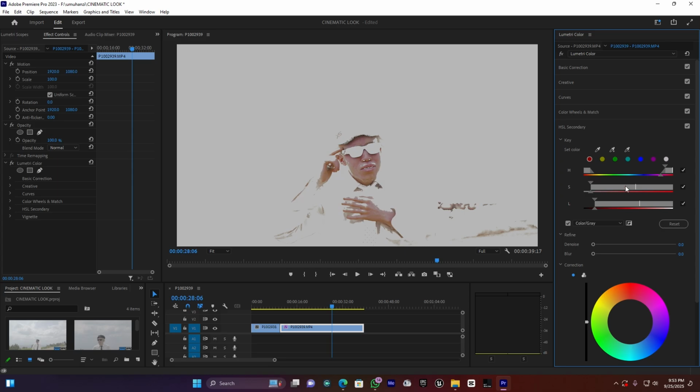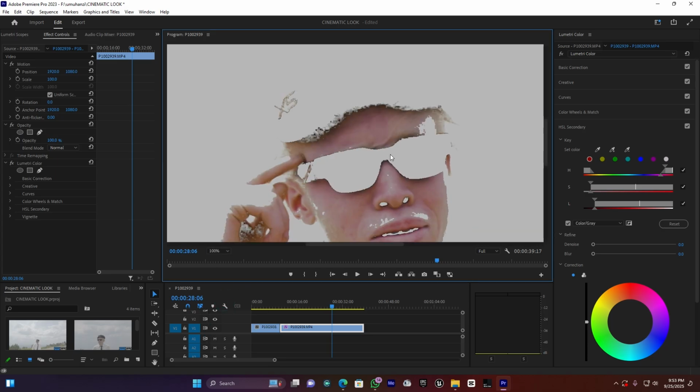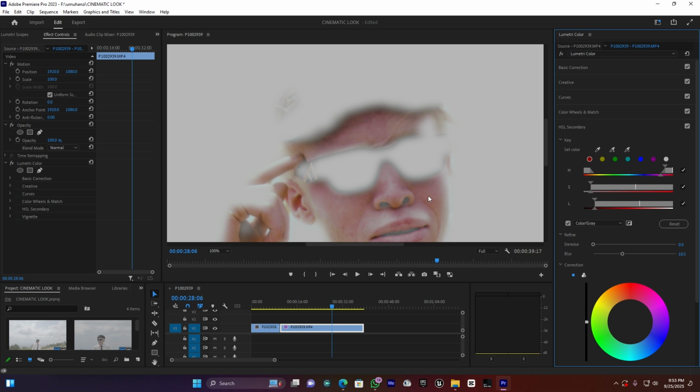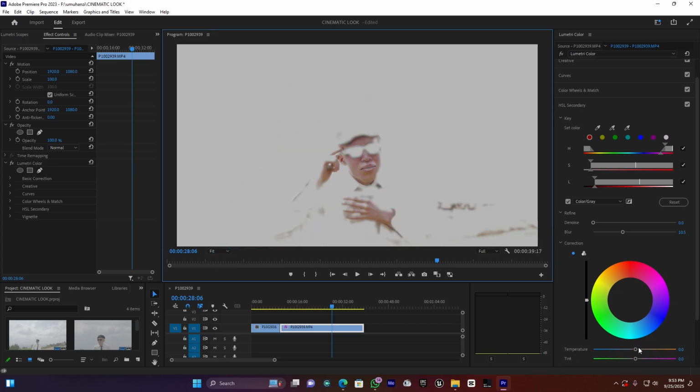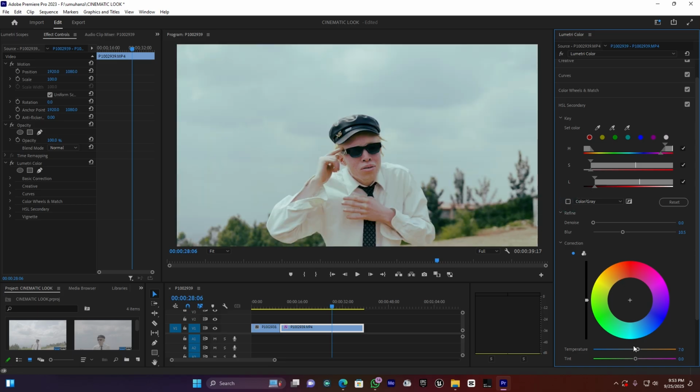Let me zoom in way closer in order to see how I selected this skin tone. I have to increase this blur in order to smooth where this skin tone separates from other colors. Then let me come back here, and I can add color to the skin tone. I like to add this temperature in this red one. Or you can animate this color wheel and increase the skin tone by looking at all the colors. When you see it is too much, you can just decrease it.